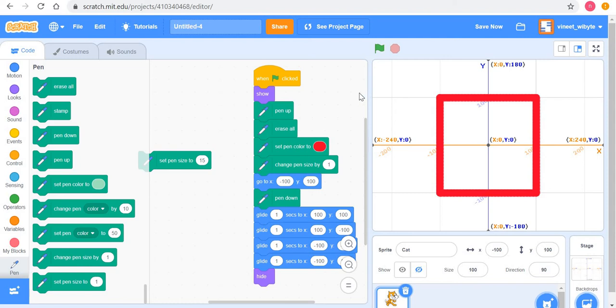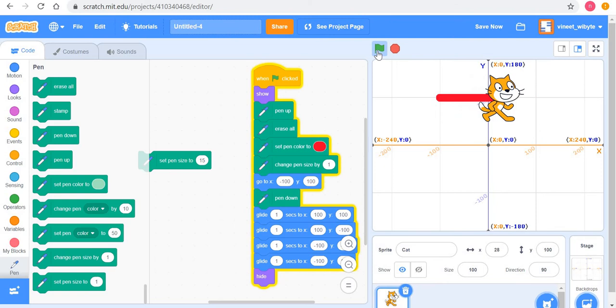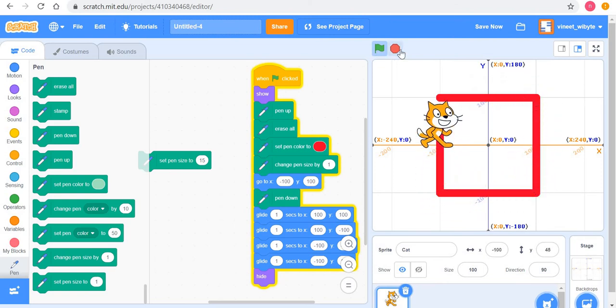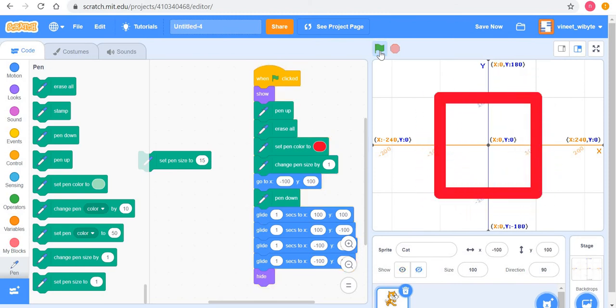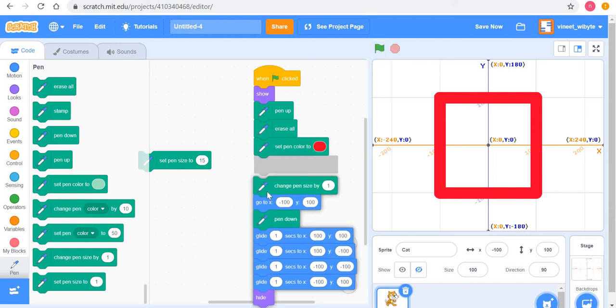Notice, what are we telling Sprite? We are saying when flag clicked, do all this, then change the pen size by one, which means whatever the pen size is right now, change it by one, which means increase it by one, right? So when I click this flag, for example, right now the pen size is set to 15 because you ran it at 15. When I click the flag, the pen size will become 16, right? So if I keep clicking this, it's probably not so obvious, but let's say I click flag multiple times, right? You notice that the thickness of the line is continuously increasing, and that is because I have used change pen size, right?